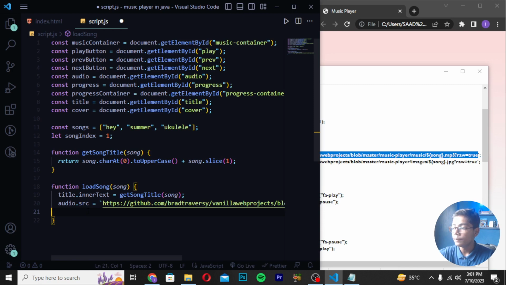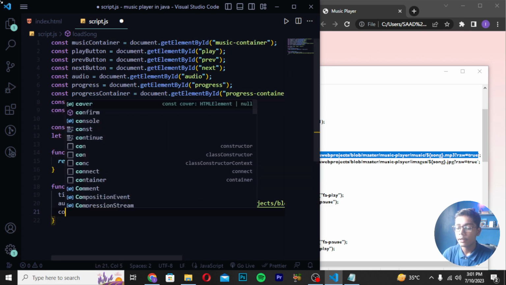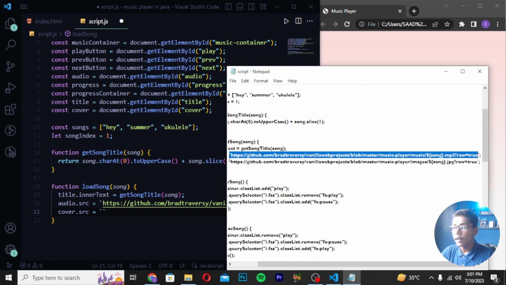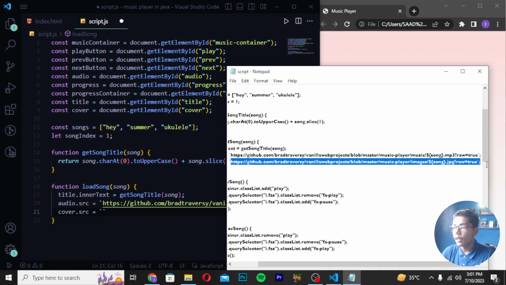So here you have to move here, and then create cover.source, because our first ID was audio and the second ID was of cover. So we will be using both IDs here. First we have used the audio ID, and the second ID which we have to use is the cover ID. So here I will be writing cover like this. Then write .source equals, then make this tag, and paste the same kind of link which we are getting, but the one down below. So you can see here we are getting this link.